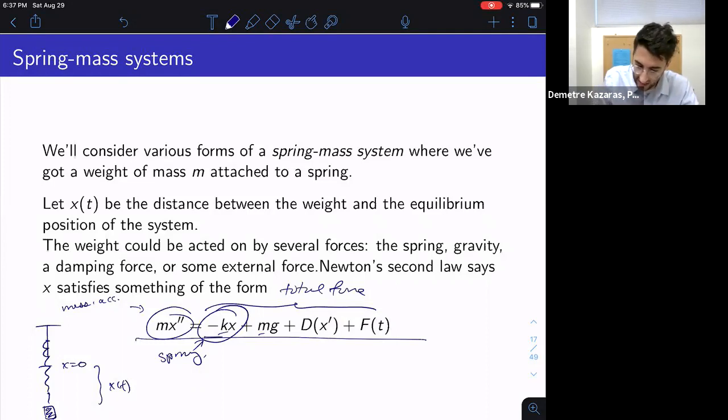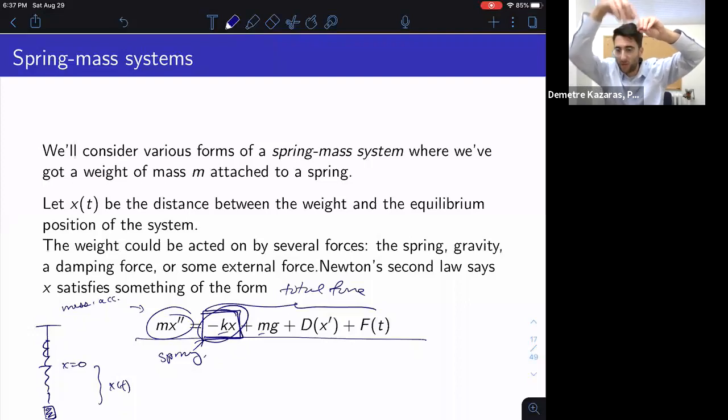So that is exactly this term here. There is some number k, so that this force is equal to minus k times x. So it'll act downwards if x is positive, which means you're above the equilibrium point. Then the spring will be pushing you back. And if x is negative, you're below, like in the picture here, then the force is acting upwards. k is some positive number. Anyway, this is the form that the action of the spring takes on the mass.